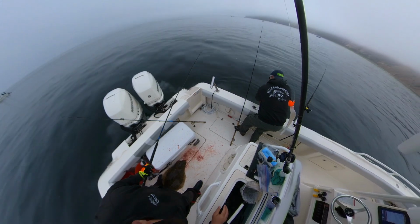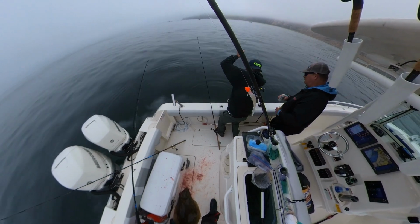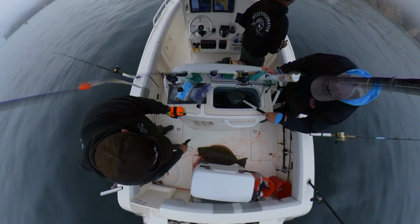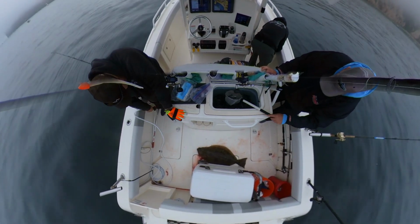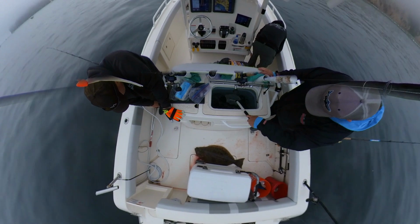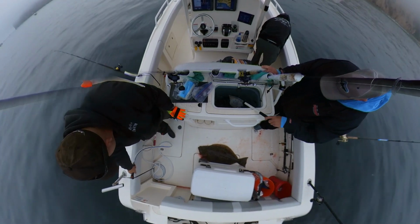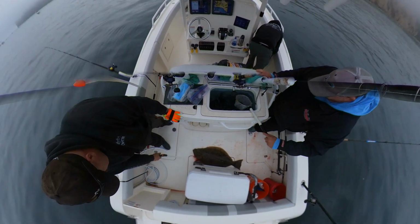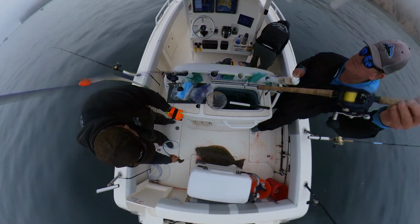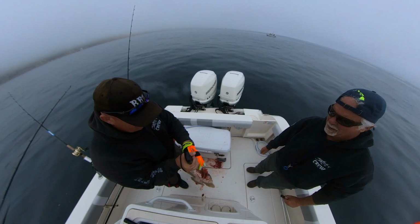So we had a fun day out on the water. Team HellerHighWater, we had a blast. There's Tim letting go the short halibut Jeff caught right off the bat. We're just trying to clean up the old bloody decks. Unbelievable meat on this. We're giving away a lot of the fish to friends and family, and they were keeping a bunch of it for fish tacos and stuff around the house. Fresh halibut is just an unbelievable catch, unless you catch some big white sea bass. All good stuff. Let's get back to fishing and see what happens the rest of the day.